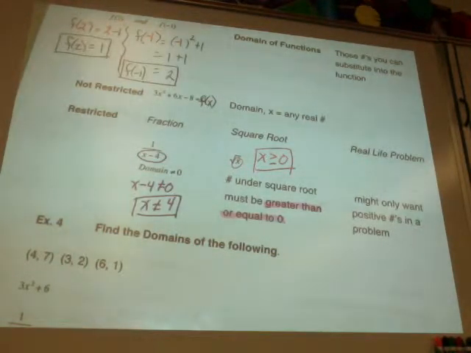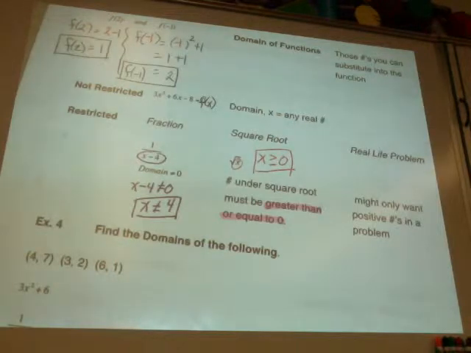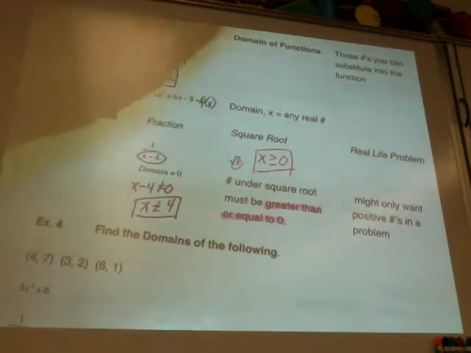And in a real life problem, you might only want positive numbers. For instance, if I'm finding the distance of something, is distance ever negative? No. If distance is negative, then all you see are soles of feet with people walking upside down, and you don't see their body. Have you ever seen that before? I guess it could be termed a ghost, but that just means the person's not there. So that's not a reality. So there's a real life situation of where you might want to restrict the domain.